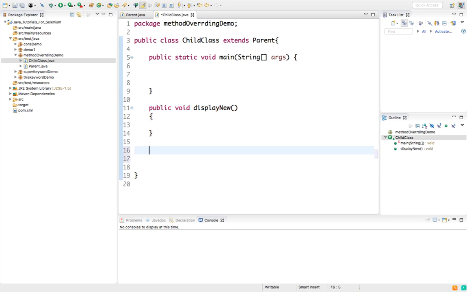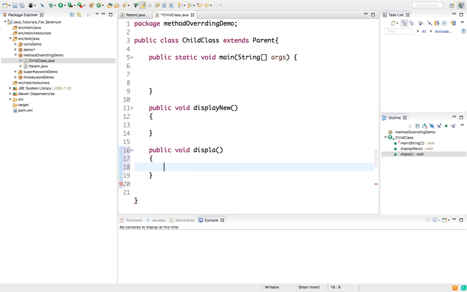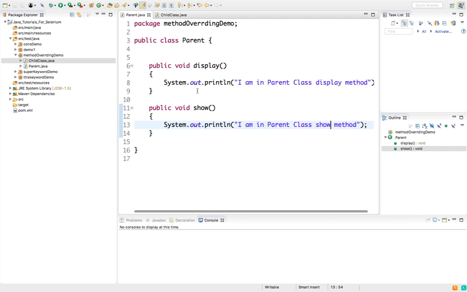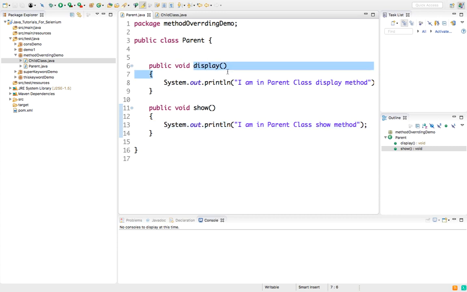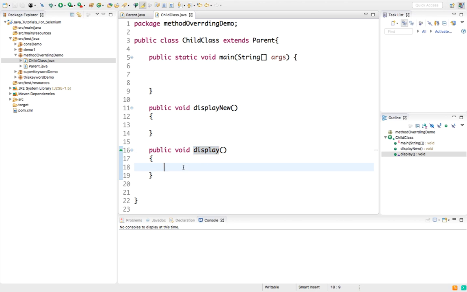But if I create one more method now, public void display, can you see, the moment I keep the same name, display here and display in the parent, and it also has the same signature. As you can see, there's no argument here, and also no argument there. So these two methods are the same.